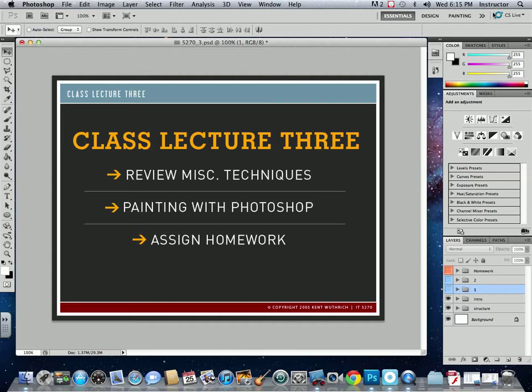A lot of times, you'll be called to work on an assignment that would require illustration. Illustration is a very broad term. It can be anywhere from sketching or line art all the way to a full painting, or even something in between, or a composite with a photograph and a painting. And Photoshop is a terrific tool to paint with and to draw with. Preferably if you're doing line art, you're using a vector program maybe first and then importing that into Photoshop, although Photoshop has some of those capabilities, it's just not the best tool for it.